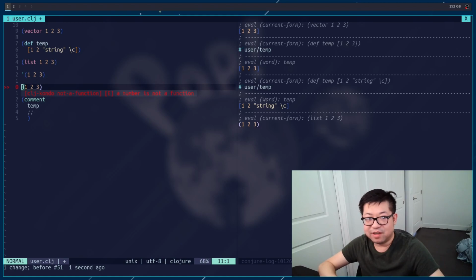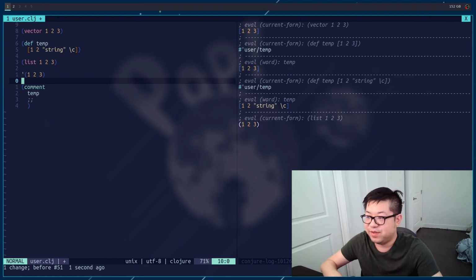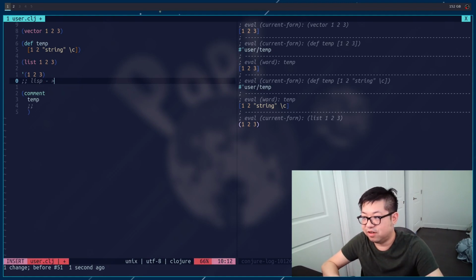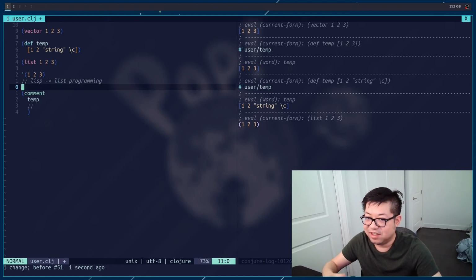This is invalid because 1 is not a function, so it can't evaluate this. And this is where the term Lisp comes from, which is short for List Processing. So everything inside of your program is a list. It's a list of instructions where the first thing is usually a function followed by all of the arguments. And this leads into the giant meme inside of Clojure, which is everything is just data. So even your code is data.